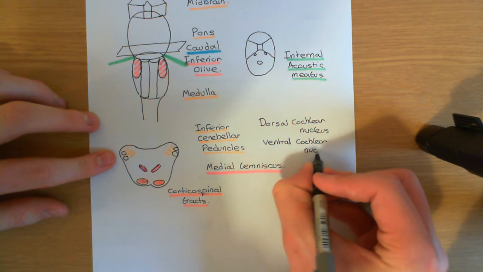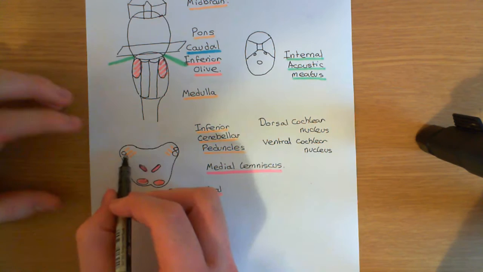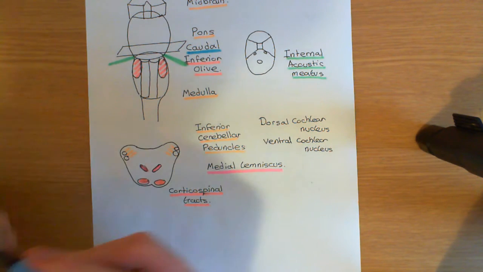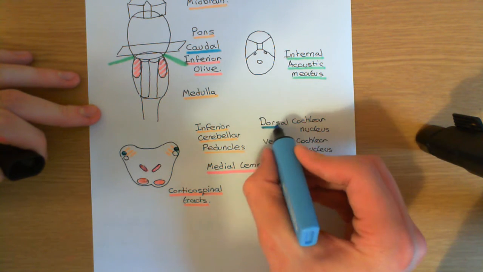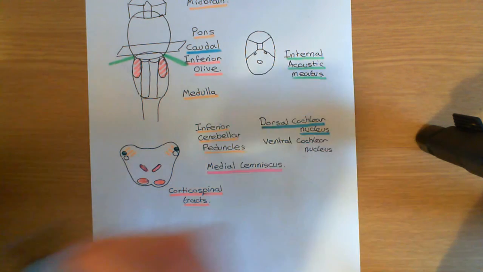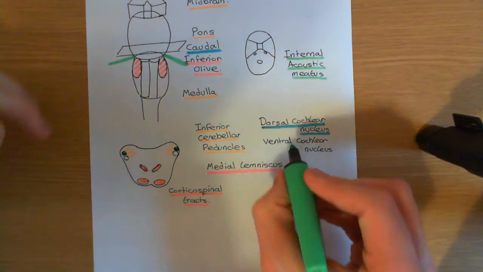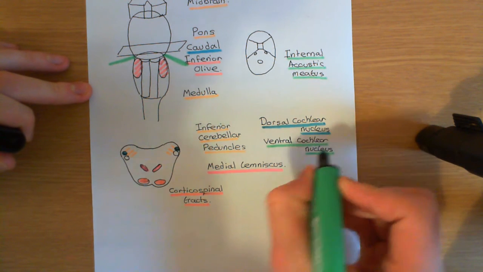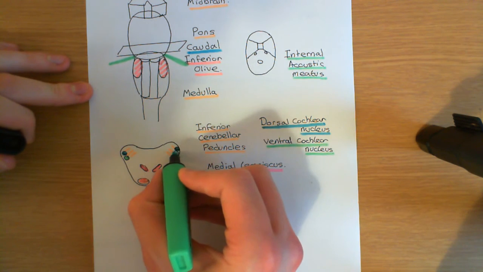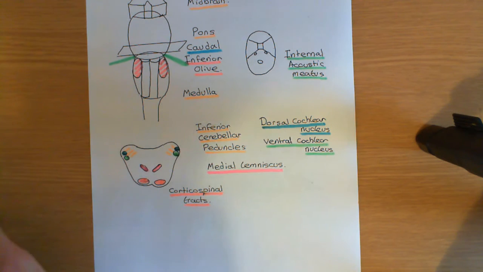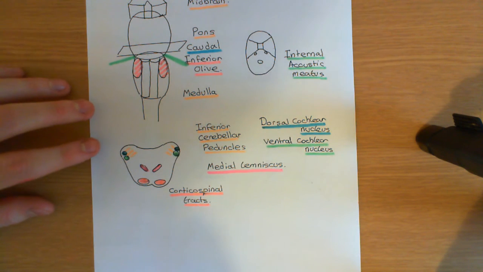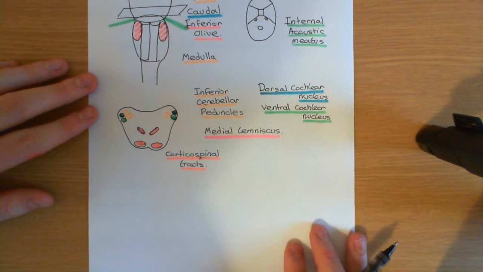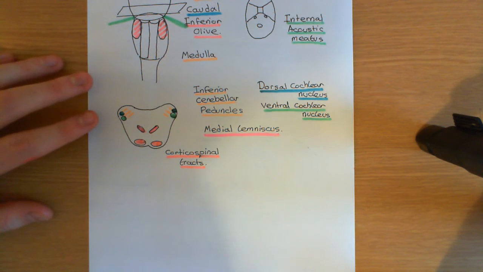So the dorsal cochlear nucleus is the one on the posterior side, of course, because dorsal is just another word for posterior, and the ventral one is the one on the anterior side. So these two that I've coloured in blue there, those are the dorsal cochlear nuclei, and then the ones that I'm now colouring in green towards the front, those are the ventral cochlear nuclei. Okay, now we're not going to initially talk about the ventral cochlear nuclei. We'll come back to those because those are involved in the more complicated bit. The dorsal cochlear nuclei are involved in the extremely simple bit, and therefore we're going to start off with that portion.